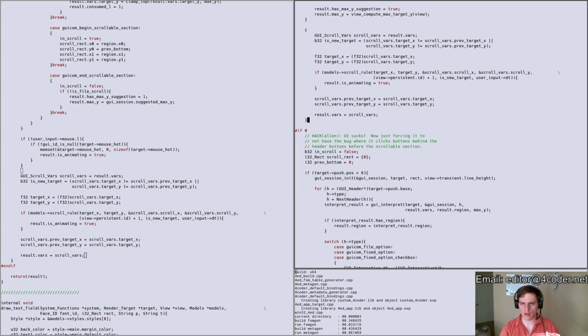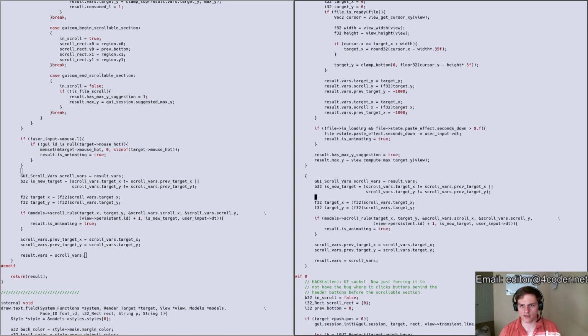Alright, so I figured out what had to be done to get scrolling to work, which was this stuff. What is this? I see, we check if the target has changed. We convert that to float. We apply the scroll rule. We mark ourselves as animating, and then we update the previous targets.